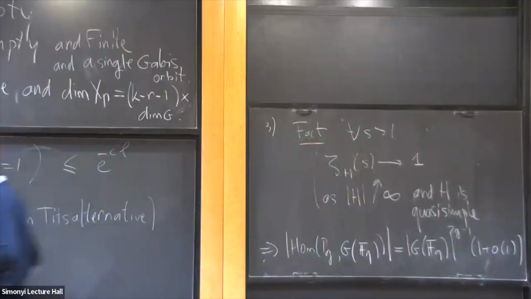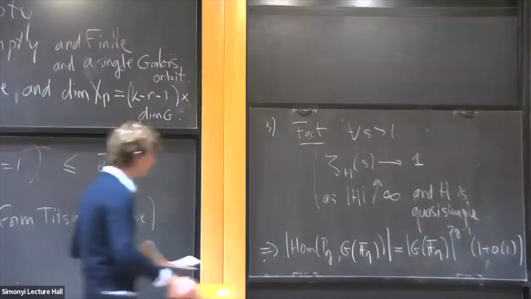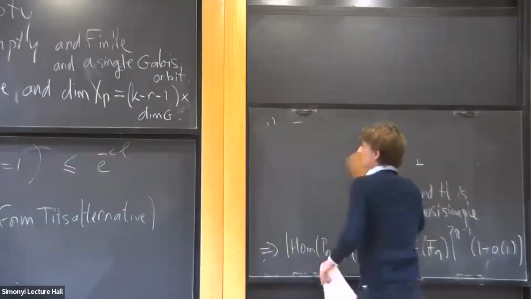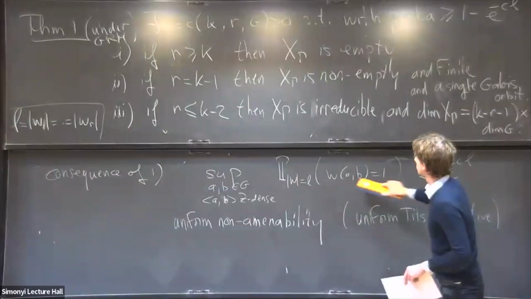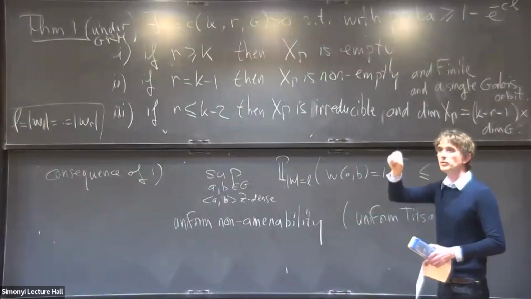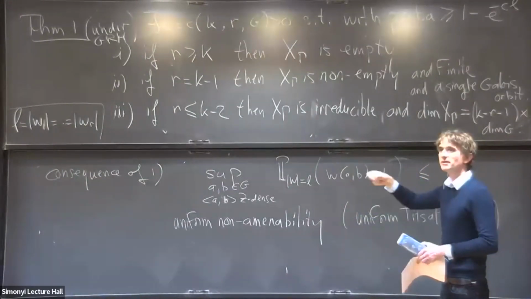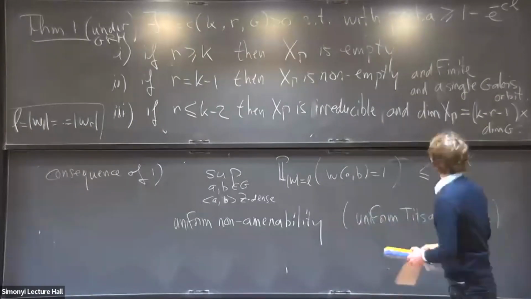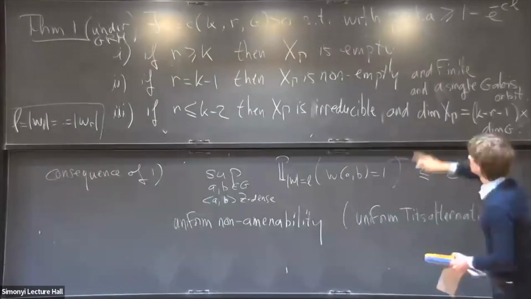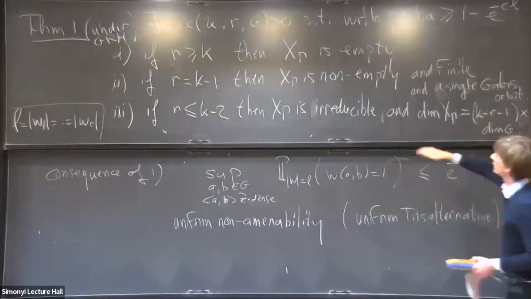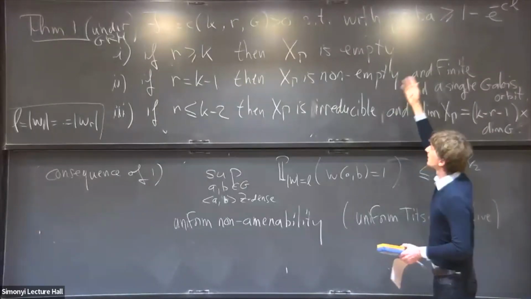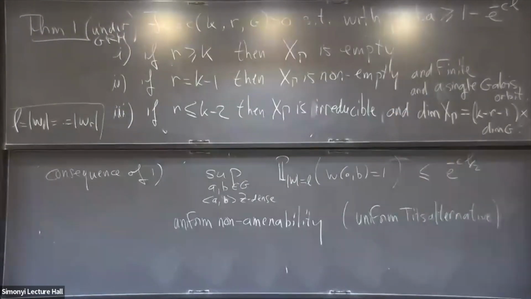Okay, so now I'll talk about the method a little bit. Why is that? It's because if this was not true, then you could pick two at random, and you would still get exponentially many. So actually here with the same C as before, it's C over 2, and therefore you would get non-emptiness in case 1.